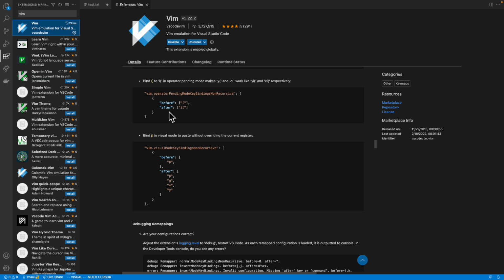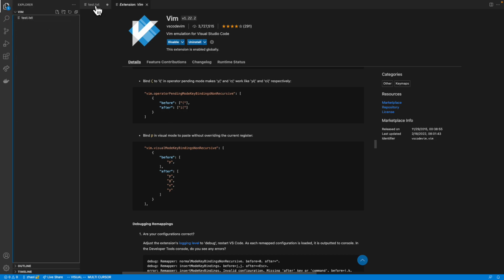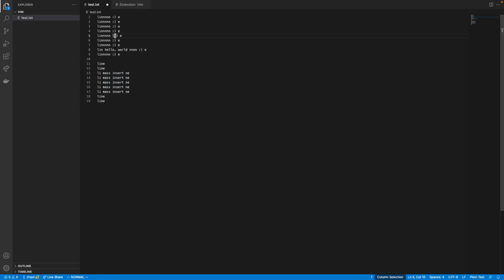So generally, like all computer games, you navigate with A, S, D, and W on your keyboard. What VI optimizes for is typing. If you've ever taken any kind of keyboarding typing class, your fingers are always on the home row: A, S, D, F, J, K, L, semicolon. So how you navigate is J, K, I don't even know, it's all muscle memory. J and K is up and down, and then H and L is left and right.